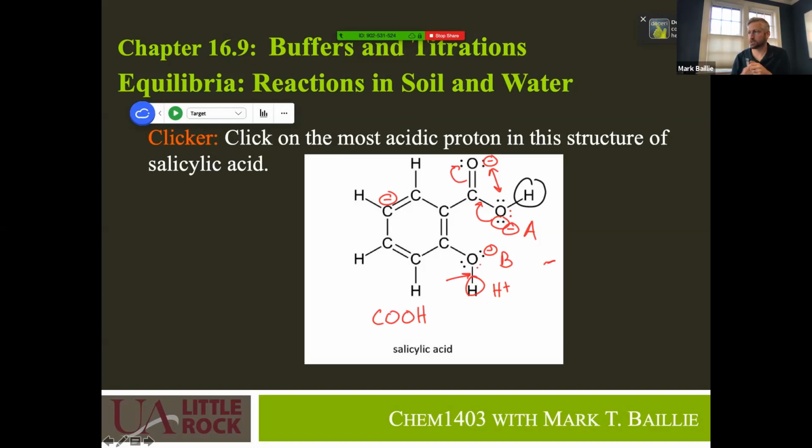So I just wanted to give you a little bit of insight into organic chemistry that you're going to be doing in the future at some point. But also, if you look around a molecule, all hydrogens are not the same. If any of these other hydrogens were to go away and leave its electrons behind, they are not going to be equally as stable. And anytime you put a negative charge on any one of these carbons, it's going to be highly unstable. So that's really a last resort, and you'll only talk about that in organic chemistry.